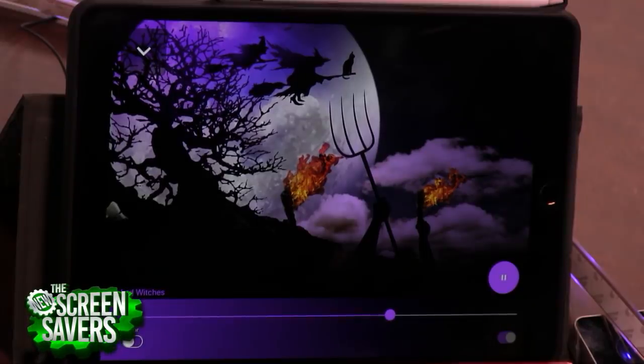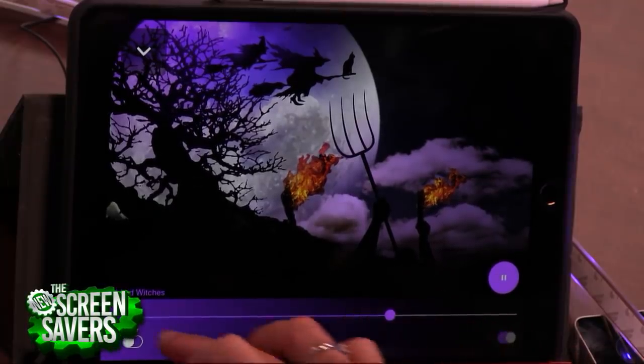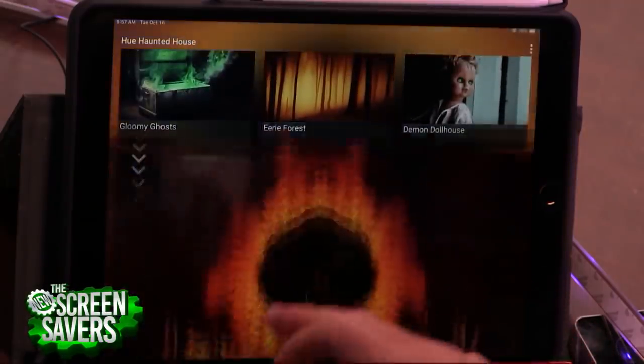Hue, so do you assign different colors to the lights? Or you could. I mean, you can do it manually. It does the lights automatically, according to the scene. So, for example, Hellfire turns them all red, obviously. Yeah. But see, I think that one stopped because you were adjusting it on the back? I pressed the buttons. Yeah. You can also do it manually if you want to. And this little string light, also from Hue, is also matched up. So it's changing color as well.